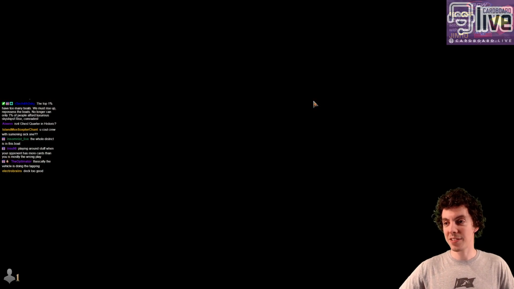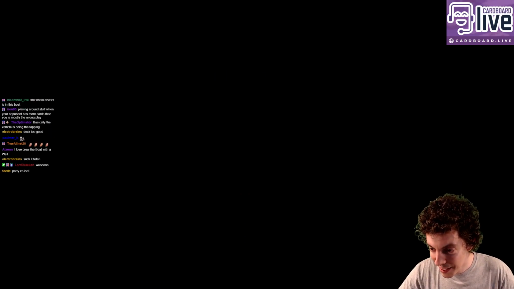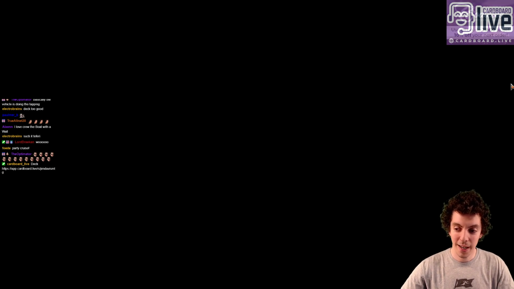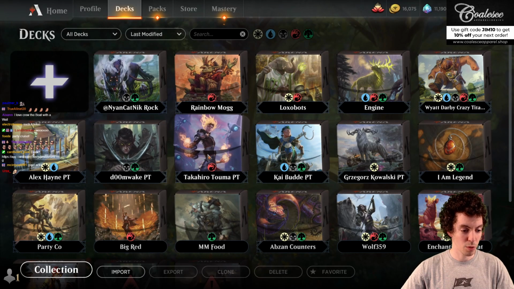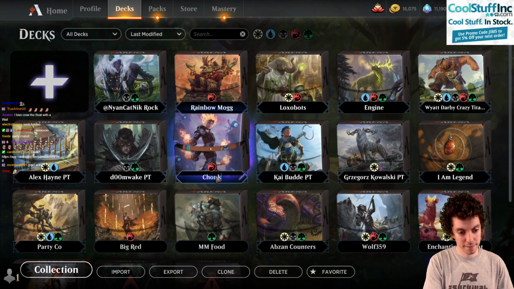Alright, so I will fix the deck as requested. So. Is that Pig? What's up, Paul? Pig thumbs up. I like Pig. I love StarCraft. Alright, so we're going to fix this deck. It's now Chonky Jim.